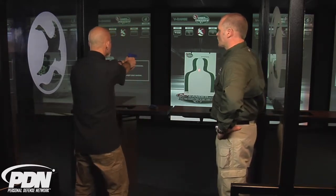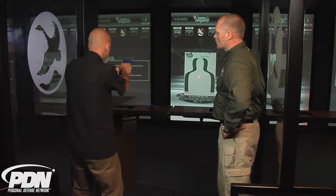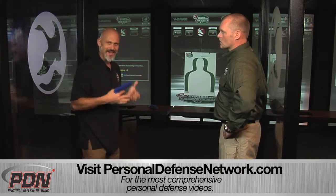However, with a laser, because the laser dot is relatively small and the gun and the hands do take up a lot of the field of vision at extension, what we end up with is a lot of people dropping the gun down and bringing their head up in order to see where the laser dot actually is on the target. They might even compress their elbows a little bit and end up in this kind of compressed position just so they can see that laser. Well, of course, I can hit the target with the laser in what ends up being a bad fundamental shooting position, and one that's definitely not congruent with full extension.